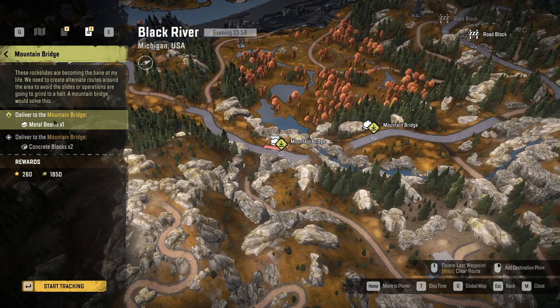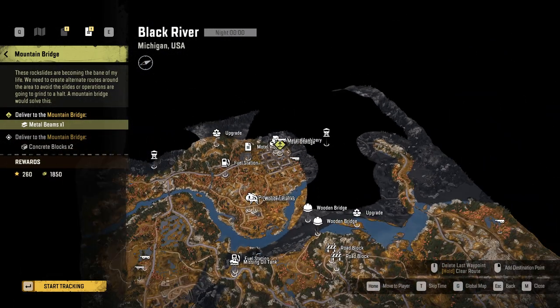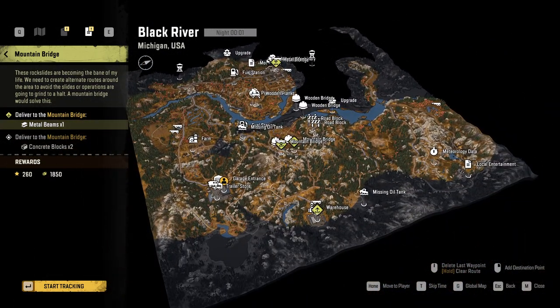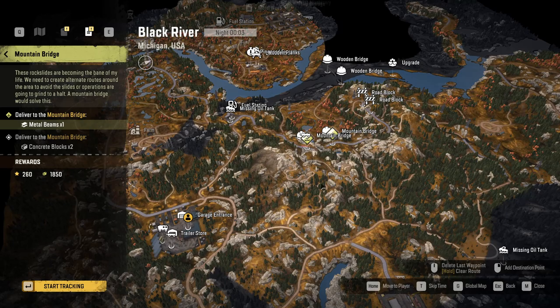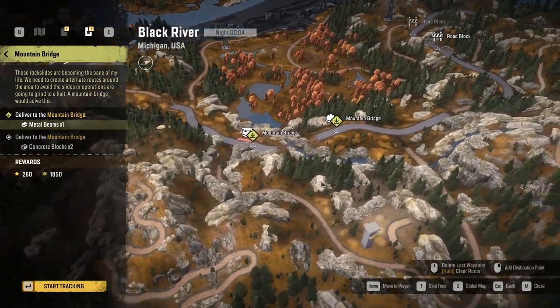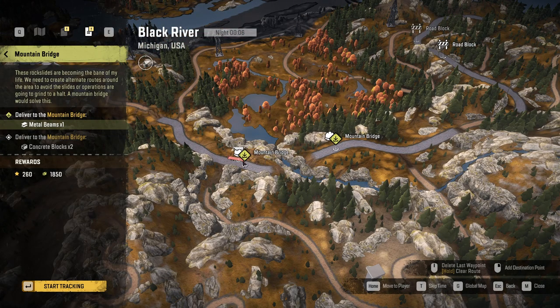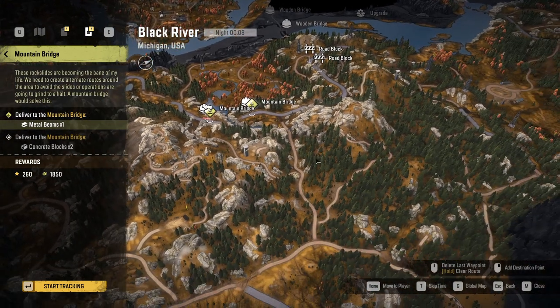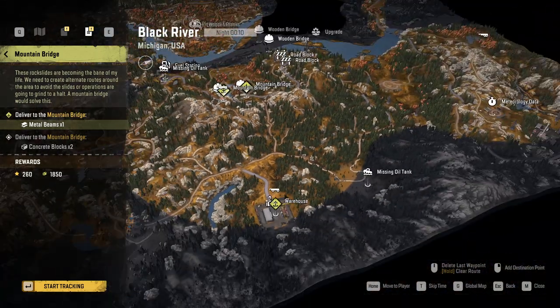So we need metal beams. We left some concrete blocks last time, and we have to actually get them from here. Unless there's another spot. Actually, we can get them from there or the warehouse. Huh, interesting. In that case, I'm actually wondering if I can drop it off at each side of the bridge. Like, if I can drop something here and something here. I think it's possible, but anyway, I have a route if I really, really need to on the other side. But either way, we need metal beams, and these are large things.